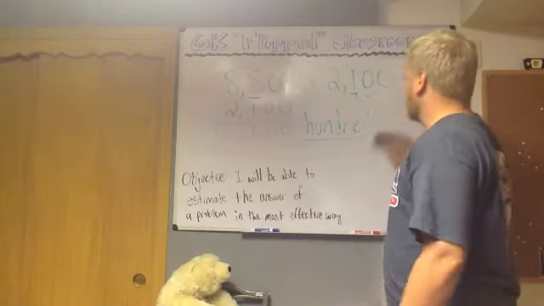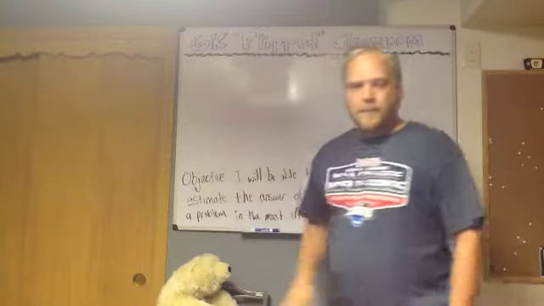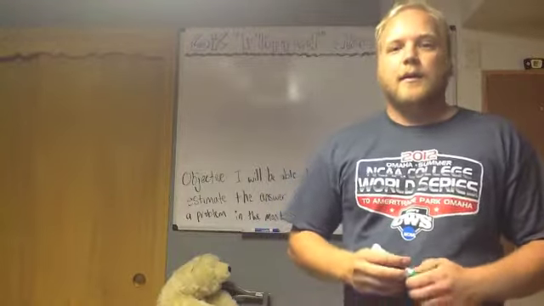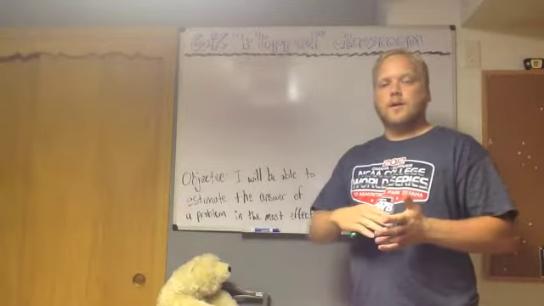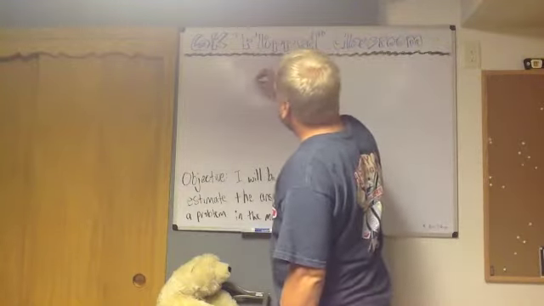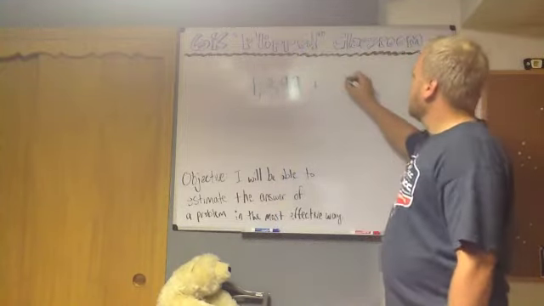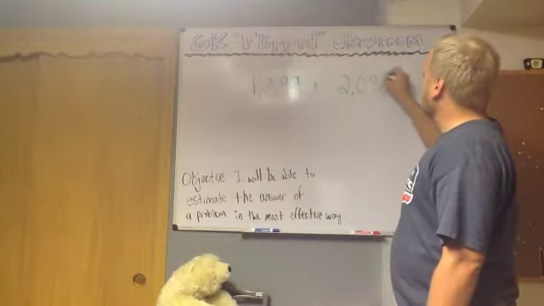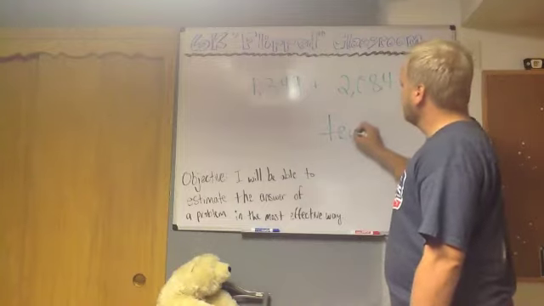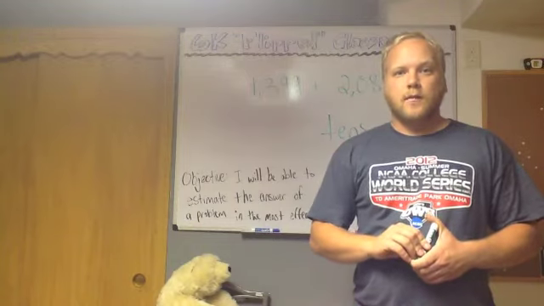So I'm going to give you one to practice right now. In your math notebook, I want you to do this. You're going to need to show me that you solved this problem with me tomorrow. So I'm going to write down the problem, and you're going to pause it, and then you're going to go through and make sure you did it right and solve it with me. So this one, we're going to do 1,399 plus 2,084. And we're going to round to the tens place. Okay, pause and solve.